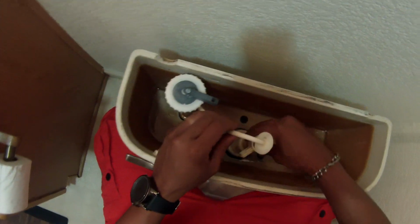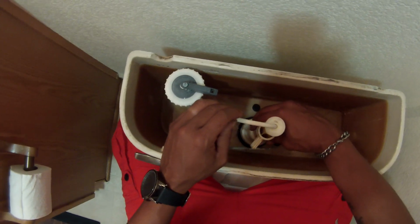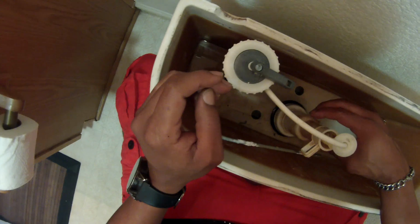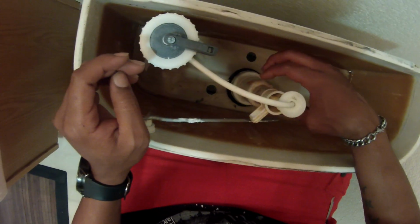So now we're grabbing the next piece there that we had took off. We're just going in reverse order from the way we took it off. We're just simply going to slide this guy back down. This is the device there that you want to sit nicely. This is what's causing the flow because of that little ring that we had on there. It wasn't sitting properly in place. The other one possibly just stretched out of its limits or its capacity.